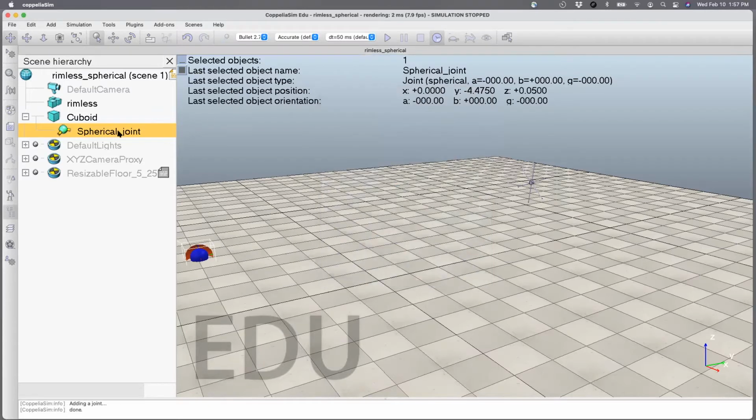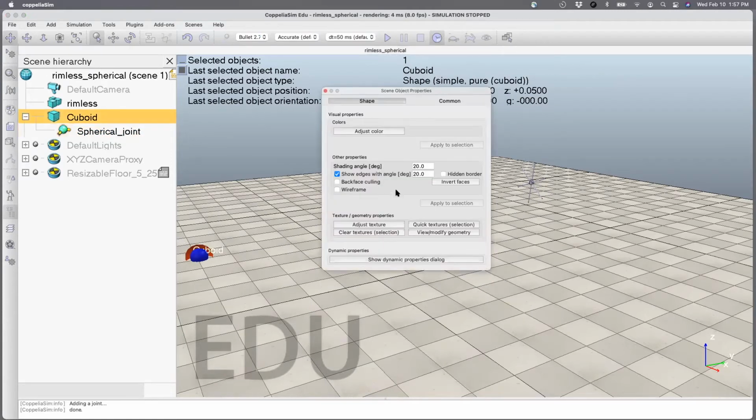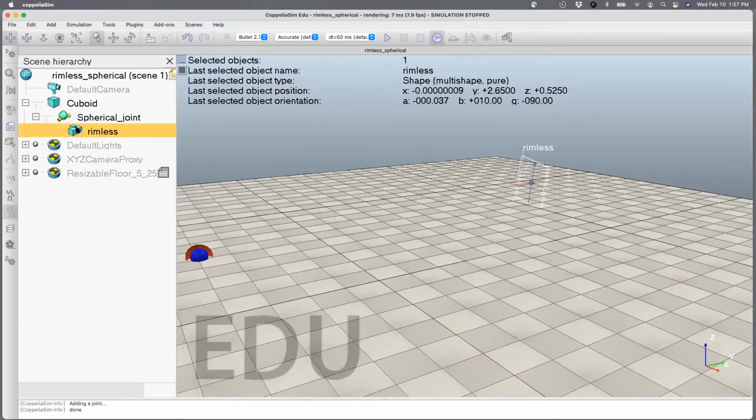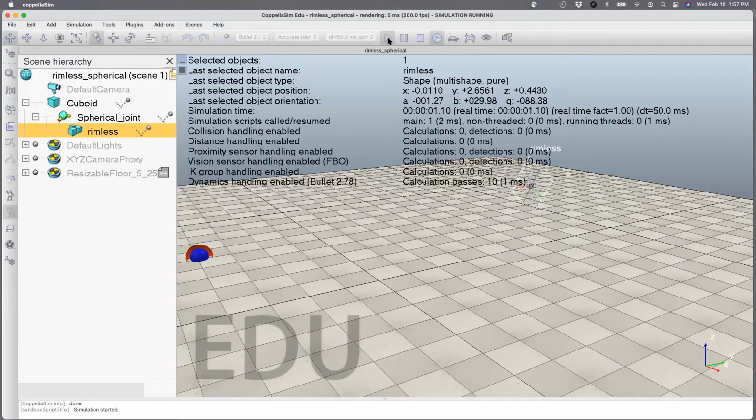Okay, now the thing here to remember is that you want to make the cuboid, you should not, okay, maybe I should do this later on. Let us now connect the rimless wheel to the spherical joint. In other words, we make that a parent. Okay, and now let's run this. So you can see that it did not fall in the forward half direction. That's because it's connected to the cuboid.